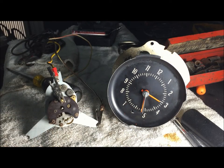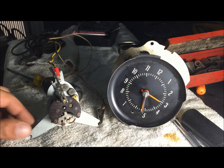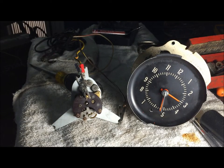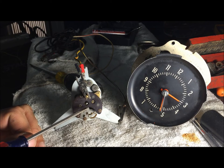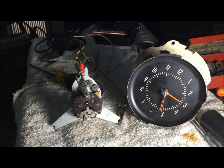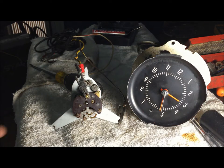The problem with these from the factory — those little point contacts are literally arcing. I'm going to turn the light off when we get close to them so you can actually see what's going on. See that arc? That's what it's constantly doing all day, and that's why none of these clocks work.